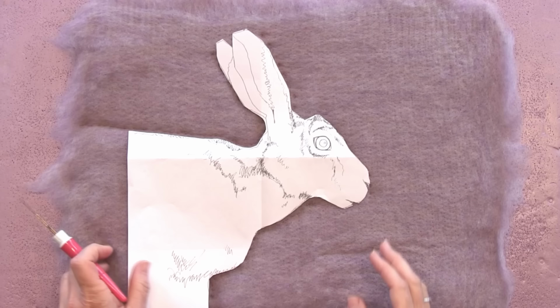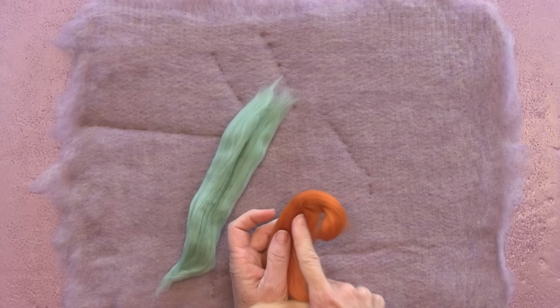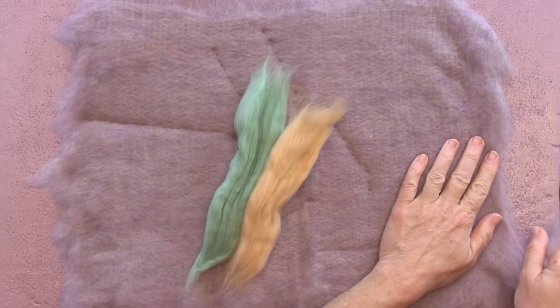So I'm going to set that aside for a minute, and I'm going to open up my light bundle. It has a picnic, dune. This is mainly saved out for the hare. And I want to take, I'm going to steal a little bit of the edge of this sfumato. And this will be in your supply pack as well. I just didn't have it in my little sample here.